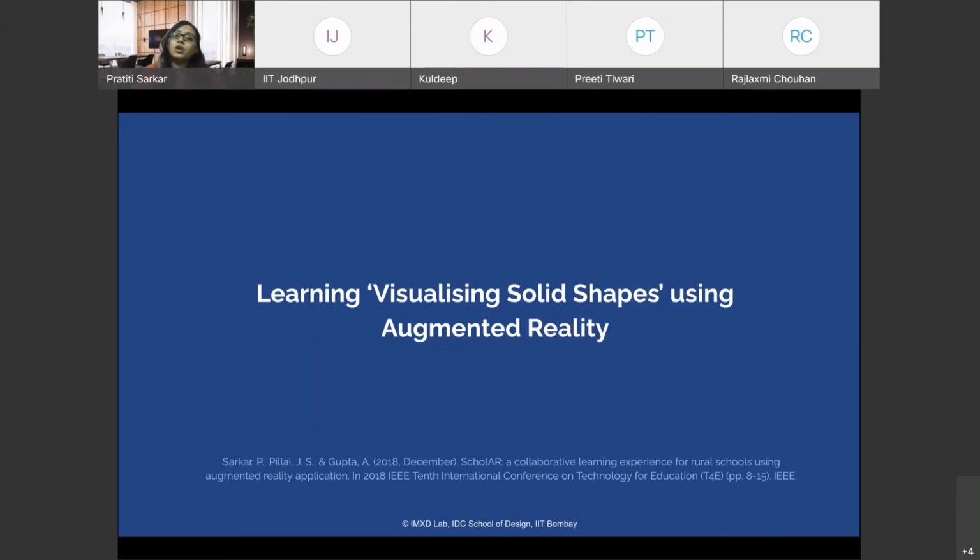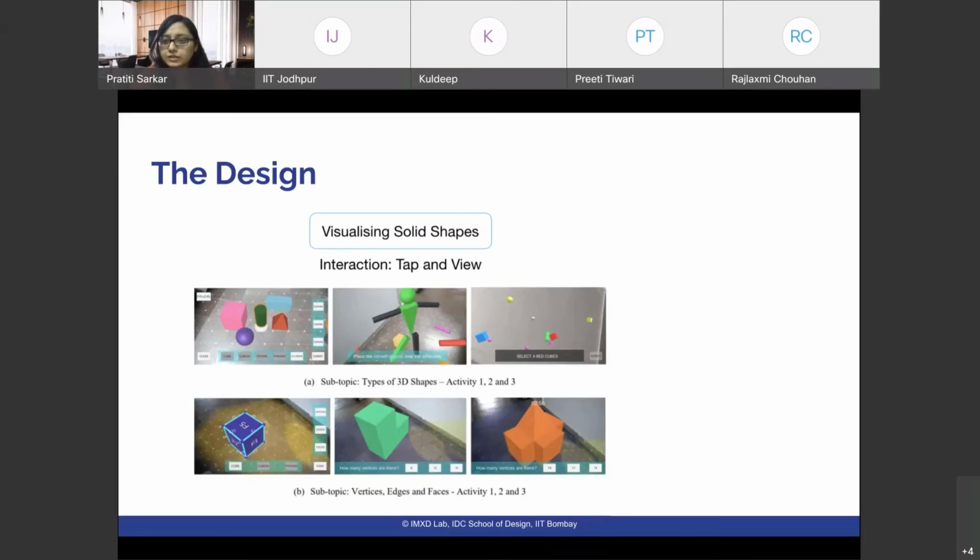Okay, so these were some of the findings from the study, which looked specifically into the lines and angles topic. Then another topic that we are looking into is visualizing solid shapes. So this is the initial activity that we had designed. Now we are coming up with different iterations, so I'll just talk about this iteration that we had done. Again, we had 6 different activities, where first they explore the different shapes, and then we give them the different shapes to look into, and the different problems, questions to solve.